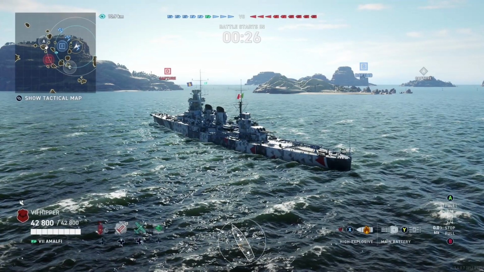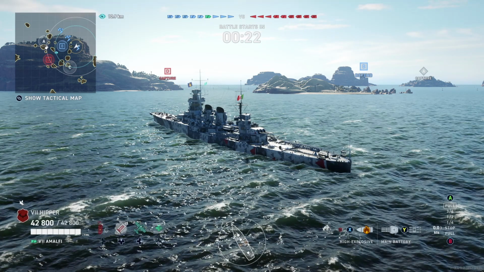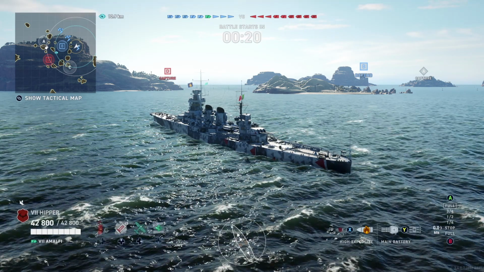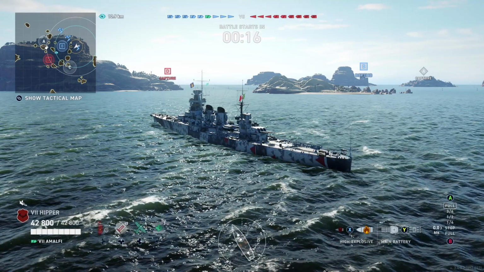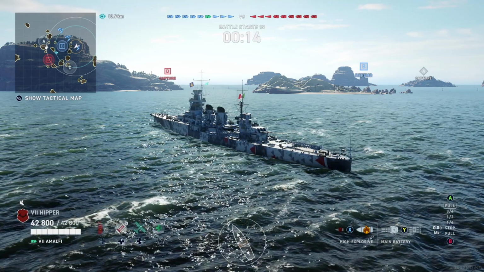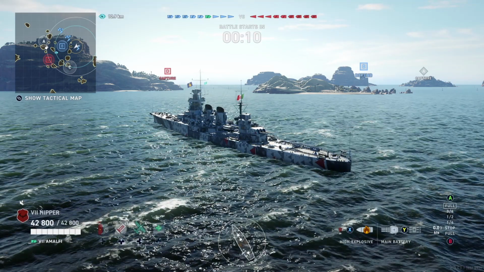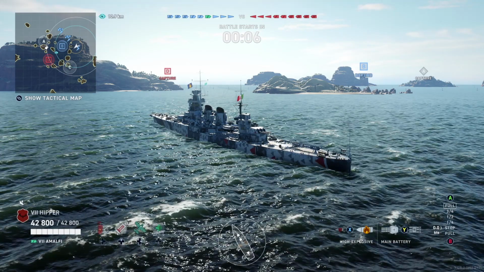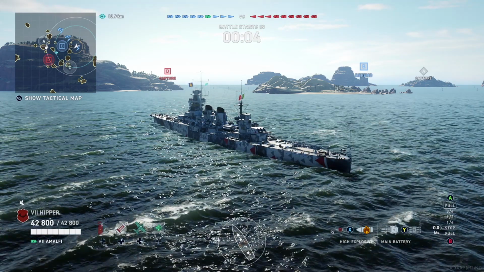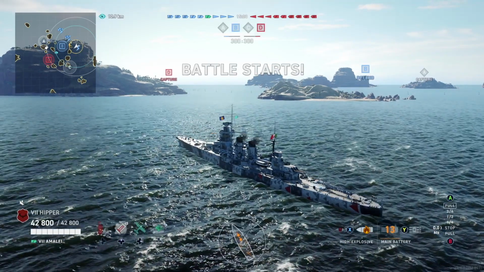Hi all, Hipper here. So today we've made it to the Amalfi Tier 7 cruiser, and I think this ship is a lot like the Predator. Primarily because of the rolling smoke that just allows it to wade into the middle of camp, just like a Predator does, and then rip out a few keels of enemy ships and then disappear again.